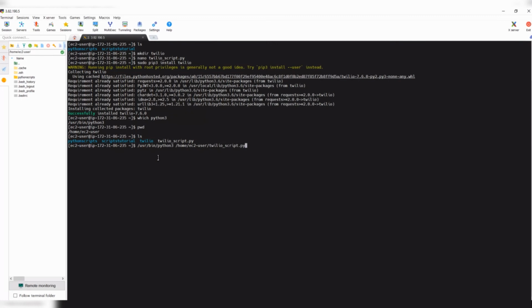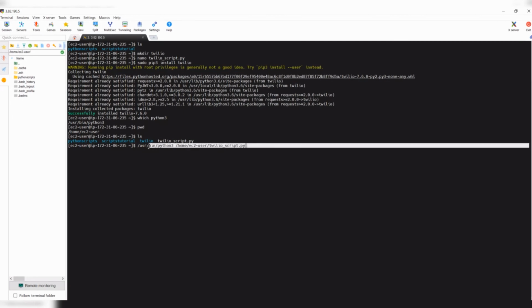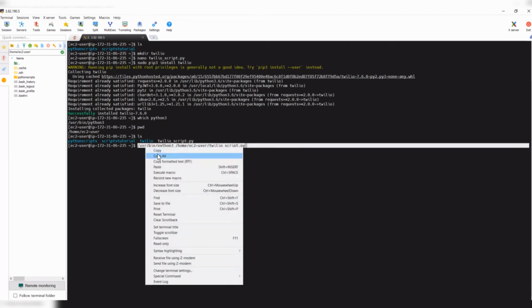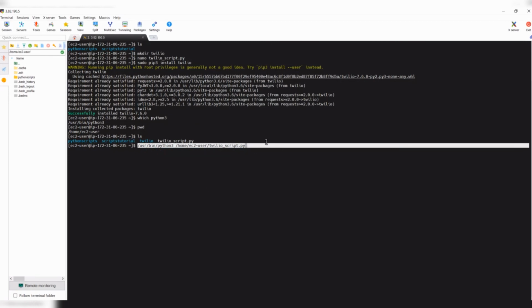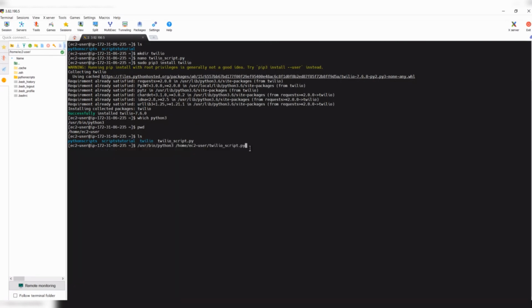I'm not going to run this command here. I just want to copy it out. We don't need it here actually, but I'm going to use it very soon. That is why I'm copying it here. So once you have the path where your Python is located and where our script is located, the next thing to do is to execute this script at a particular point in time, at every interval of time.